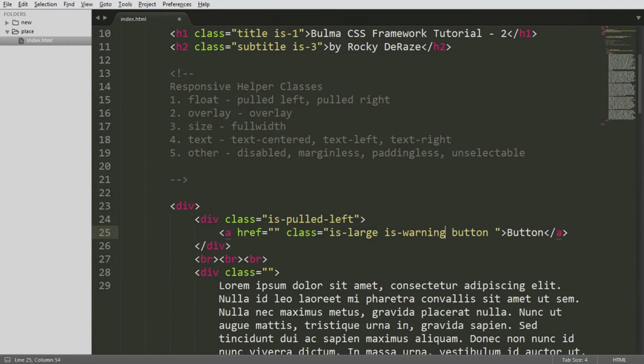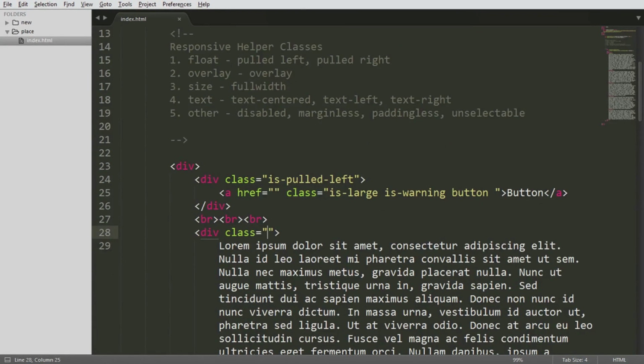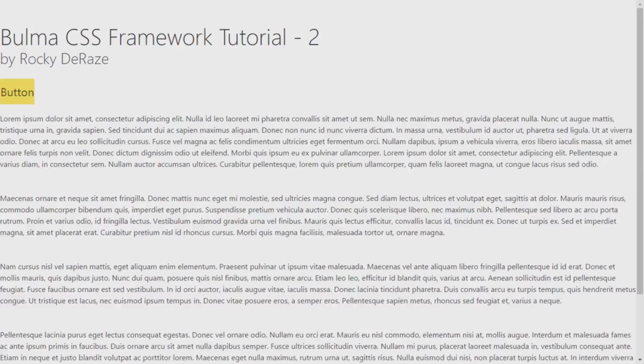So anyways, guys, finally there is another one which is called is-unselectable. So what you can do is that you can say is-unselectable. So what this means is that as you can see, if I drag my mouse, I am unable to select the text. So this is pretty useful when you don't want your blog content to be directly copied and pasted into something else, and you know, directly pirated onto something else. So that is a pretty useful feature. So a lot of websites currently use it. If you come across it, you will know what I'm talking about.